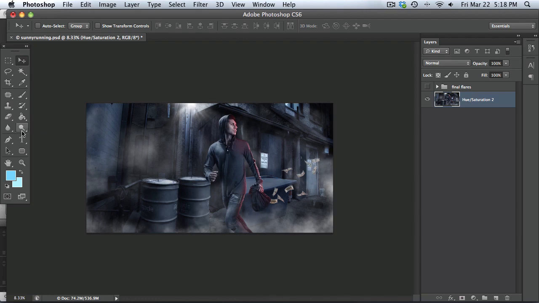First of all, a few of the tools we're going to be using are the pen tool and the brush tool. So really simple, go to your pen tool, so hit P on the keyboard, and what we're going to do is create a layer above this blank layer and just call it lens flare original.